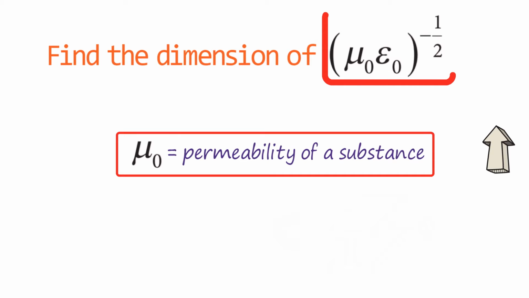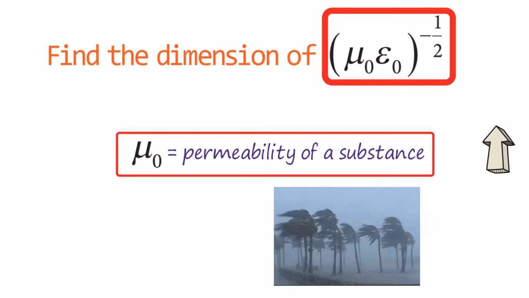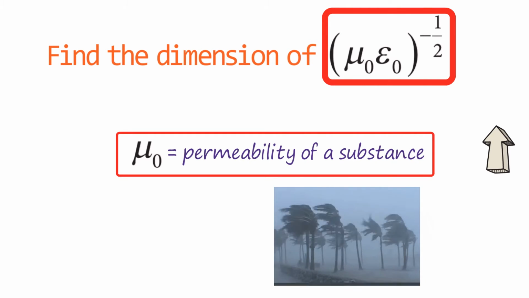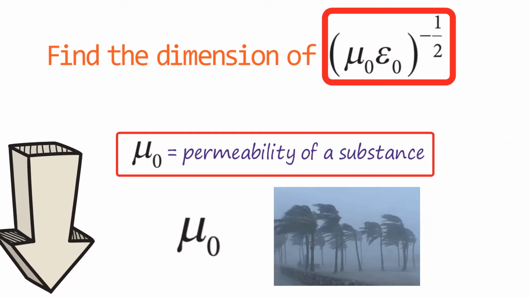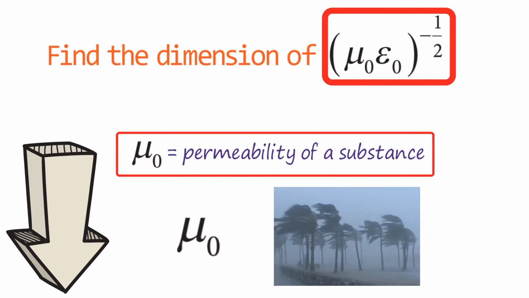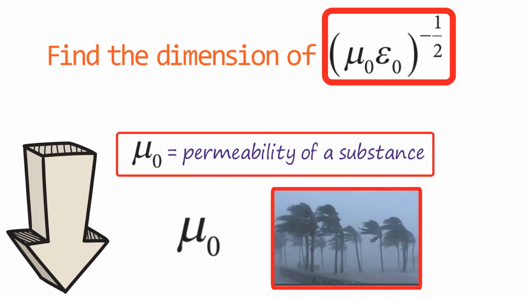But in this case, we are using air as the substance to pass the magnetic lines of force. How do I know that? Well, it's given in the question as mu naught. And this tiny circle next to mu represents the lowest possible value for permeability. And as air or vacuum has the lowest permeability, it's represented as mu naught.